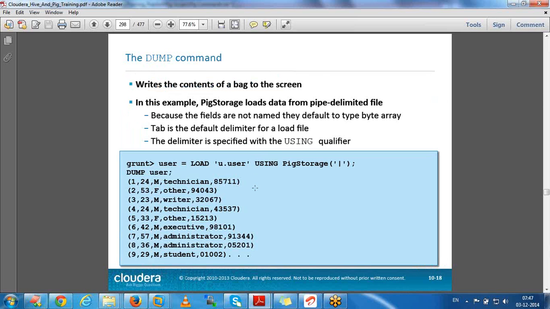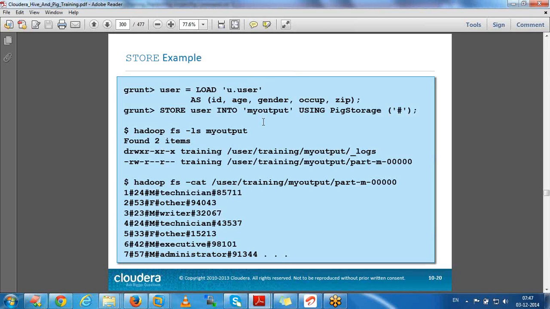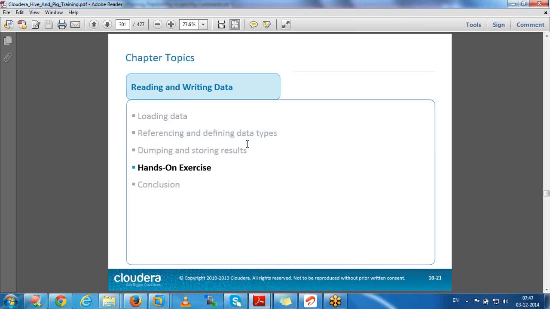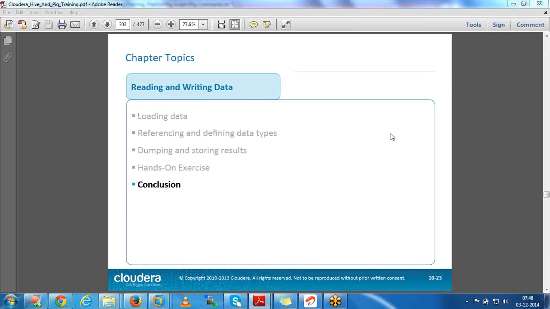So how can we dump the data? We already saw this one. If we want to store the data to a particular directory, by using the store command, we can store the data. If you want to practice the word count example or wiki example, you can go through the hands-on experience book, and we also have examples.